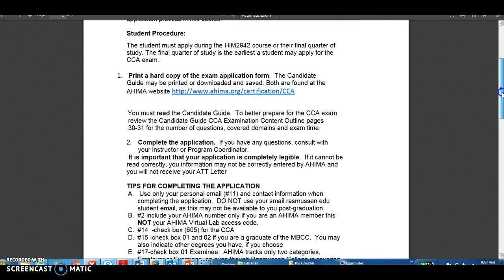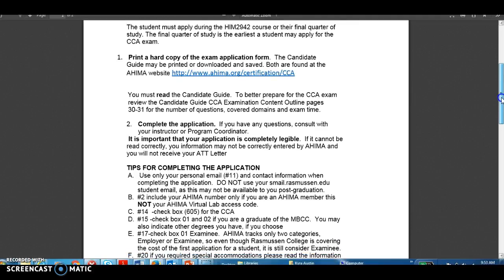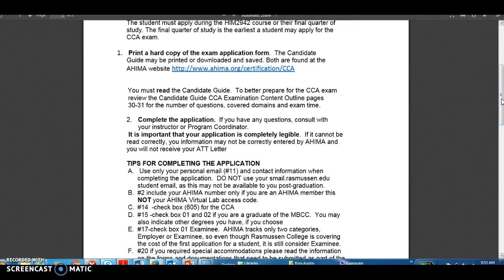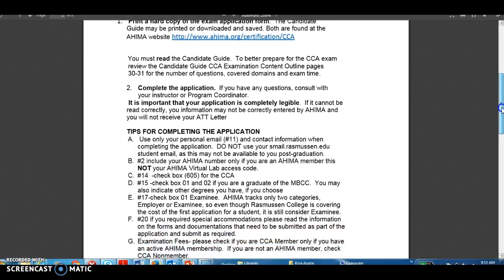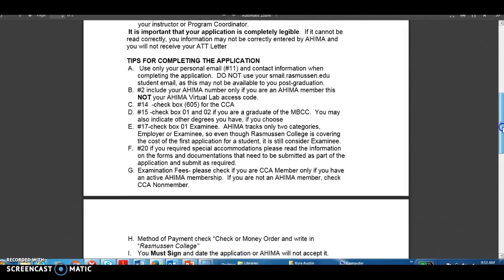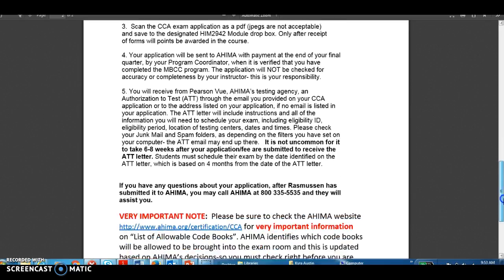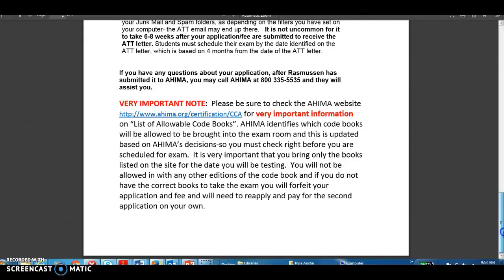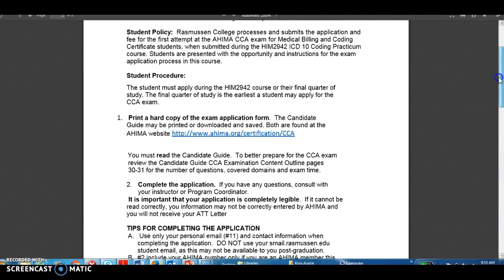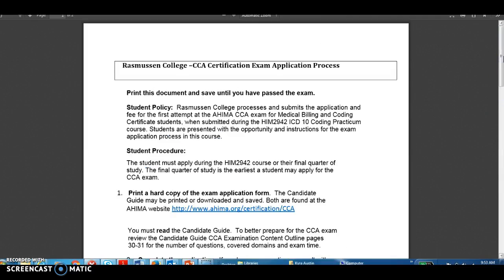I would advise you to make the students go back to read this document, because some of them just go in and print out the application and then submit it, and they have all these questions. So again, here they can read this. Most of the questions have been answered for the students. But of course, if it's not listed here, by all means, help them out with the process. So they can refer to this when filling out the application.